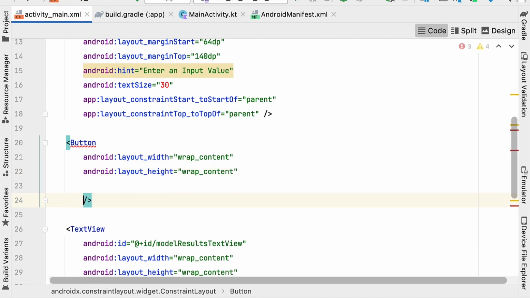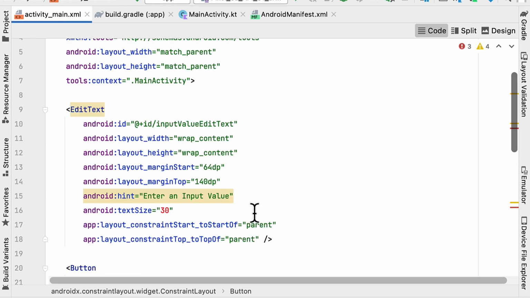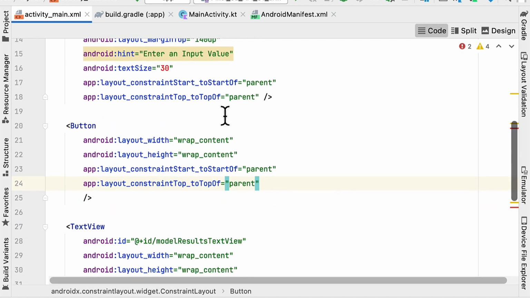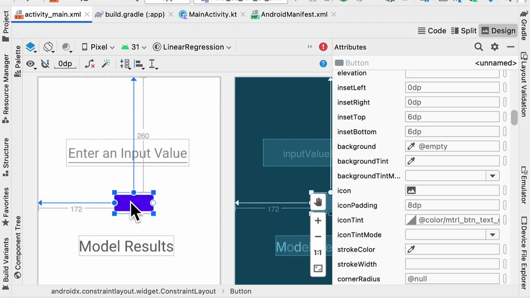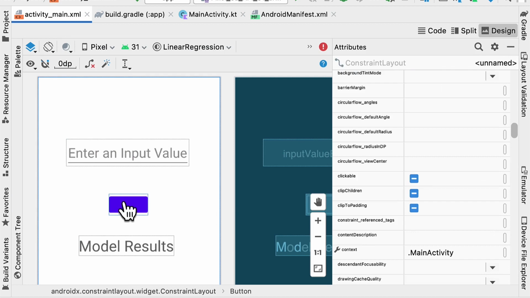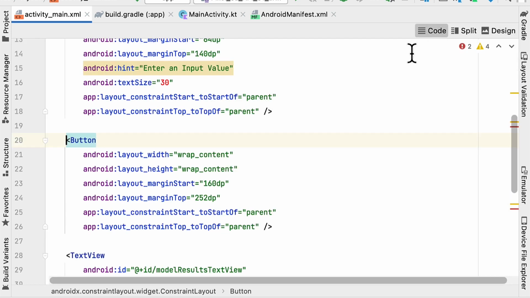That means the width and height of the element will be the same size as whatever content is inside. Then we can use the same constraints for the button that we used for the edit text. Just some simple constraints because design is not that important right now. In our design view, we can drag around the button to place it wherever we'd like. By default, the button just looks like this purple rectangle.